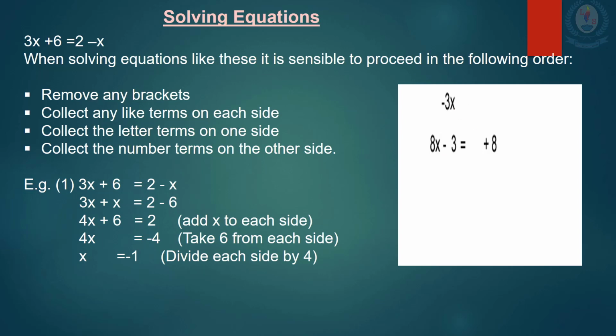While you do that, you have to change the signs. We have 3x as it is, and minus x, while you are taking it to the other side, it will become positive x. And that plus 6 you have to take on to the other side, you have to take it as minus 6. So this 3x plus x, 4x. Then that 6 when you are taking to the other side, minus 6. 4x equals minus 4. So x equals minus 1. There is another example. You can go through that also.